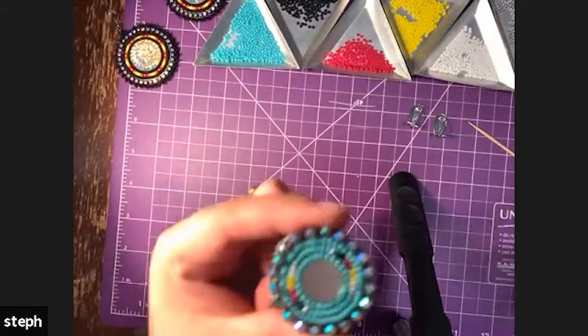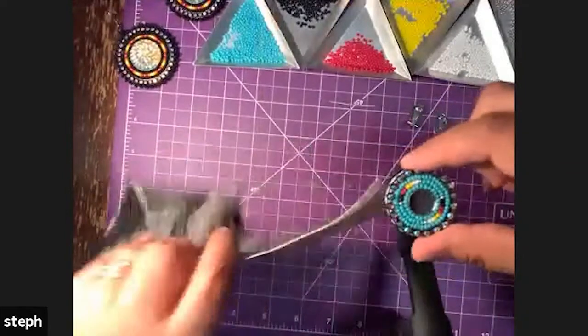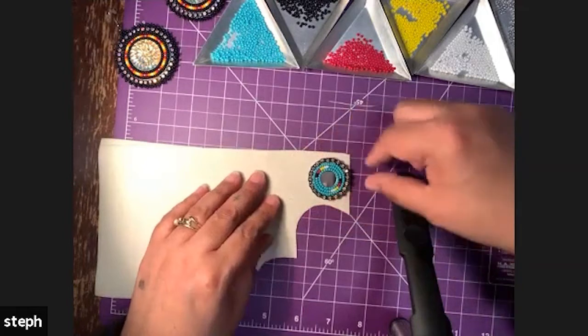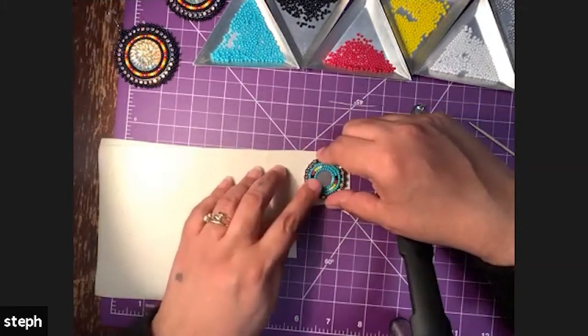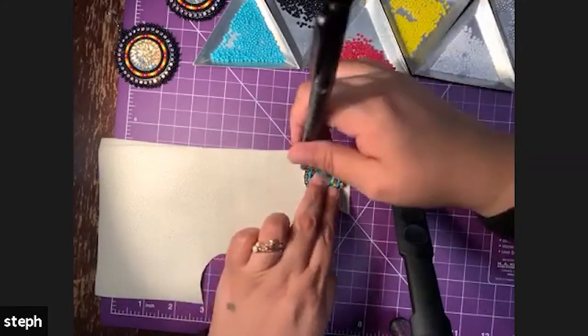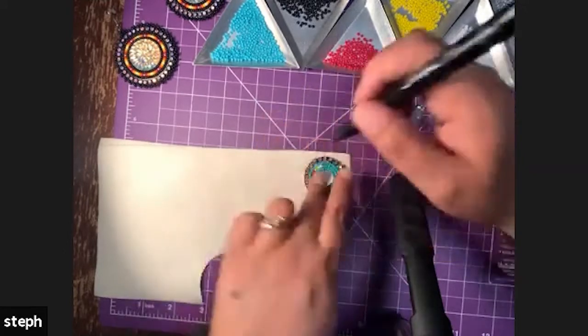What I do when I get a piece like this is I take my backing. So this is the backing that I have. And I'll put it on here and trace it out with a pen. Some people just glue theirs down like that and then cut it out after. I always trace mine with a pen first. And I like to give a little bit of room around it.